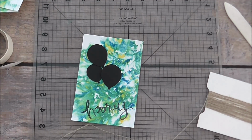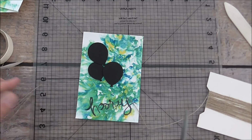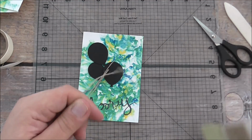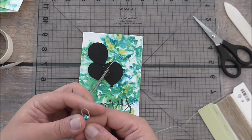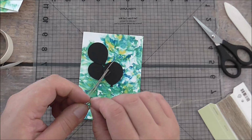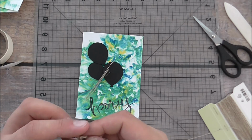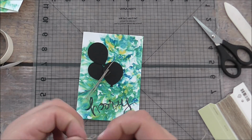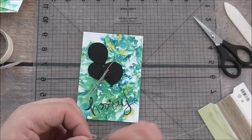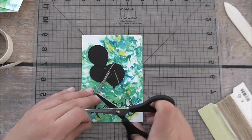So I'll just cut out just three strips of linen thread. Just love that. I just love, love, love. I'm going to tie a bow here, and I'm just going to use the two loops, two bunny ears. Okay, I'll put this over the top, around the front, underneath, loopity-loop, and we've got ourselves a quick bow. So I'll just quickly pull on that string. Okay, trim that off and trim that off.